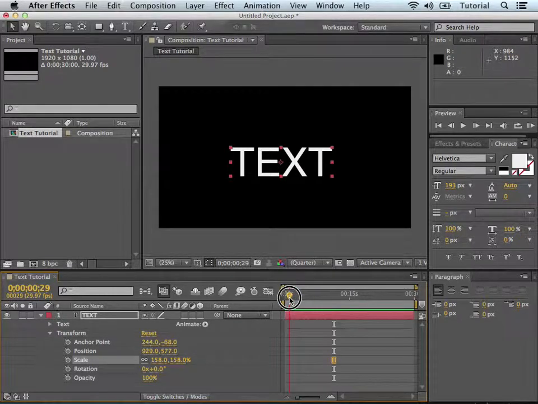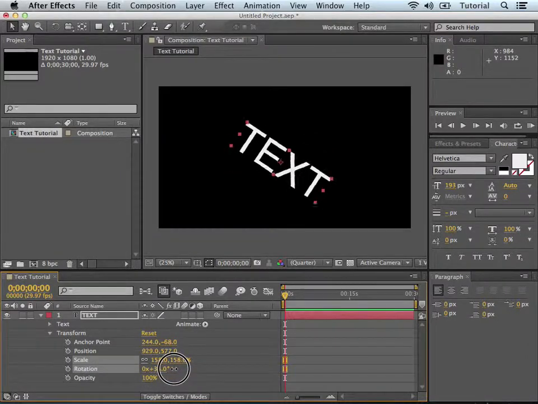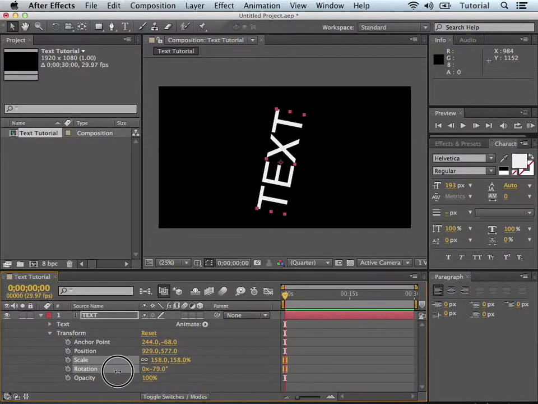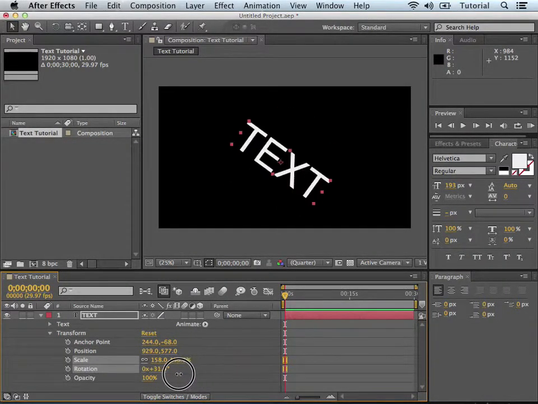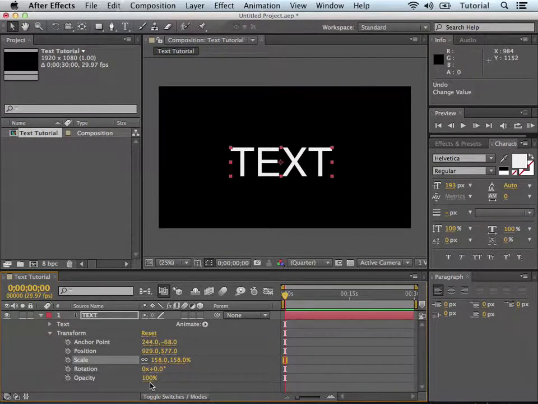It's always good to move the playhead right back to the beginning when you're starting over, so you're not starting your animation right somewhere in the middle of the timeline. So we have other animation principles here, like rotation and opacity. If you want to see what they do, just take your mouse and go over the values and play with it. So you'll see this just completely rotates the text, and the opacity changes how much of the text you can see. So you can see all of it, you can see some of it kind of faded, or you can see none of it.